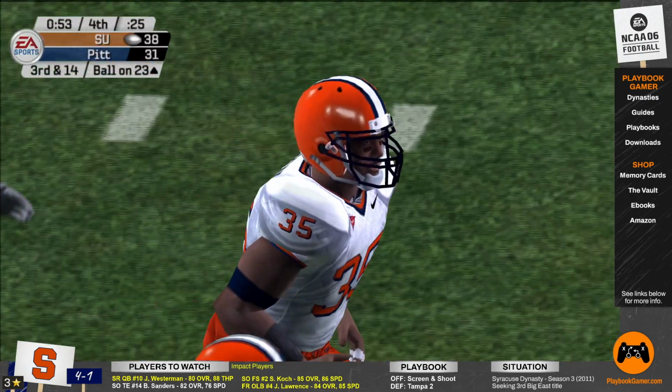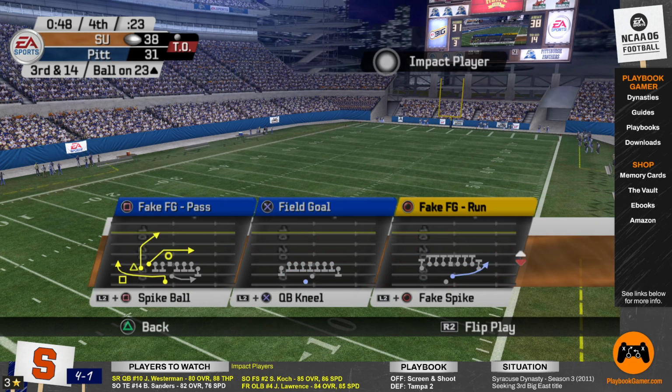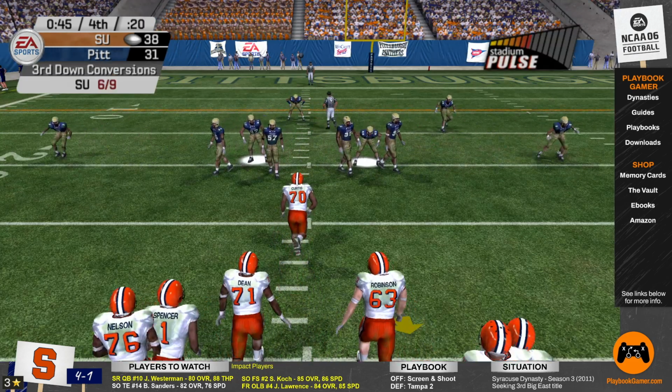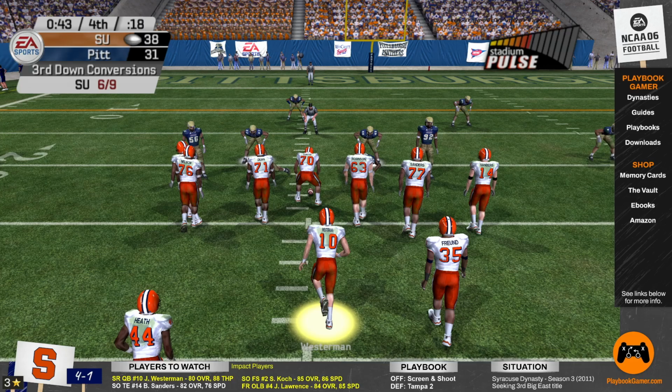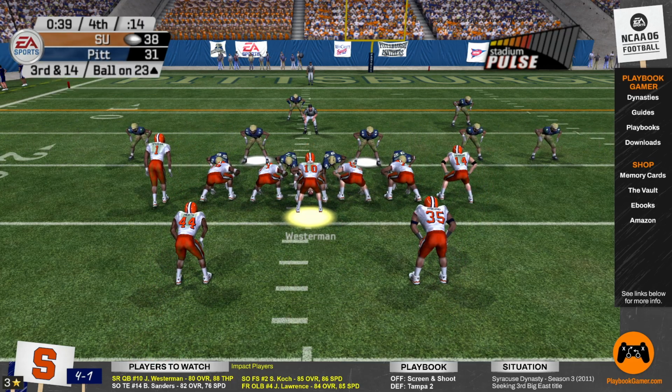So it's 3rd and 14. This is actually kind of close. I actually didn't time that, or didn't add that up right. It's going to be super close, but I think we won't have to snap it on 4th down. If worst comes to shove, I could just kick a field goal and it ain't going to make a difference. So the game is over with. Yeah, it's right at 25 seconds. So yes, we'll need to take one more knee and that should be it.